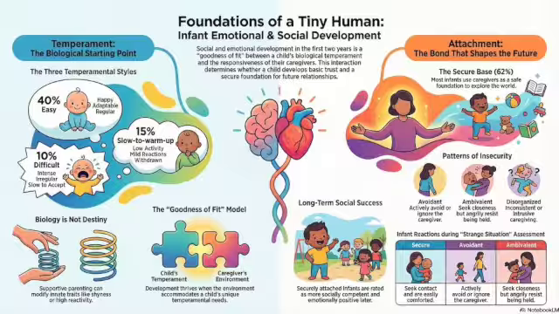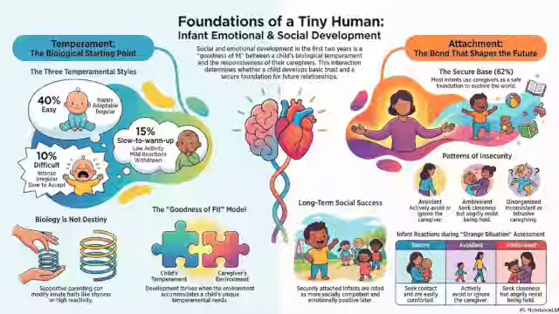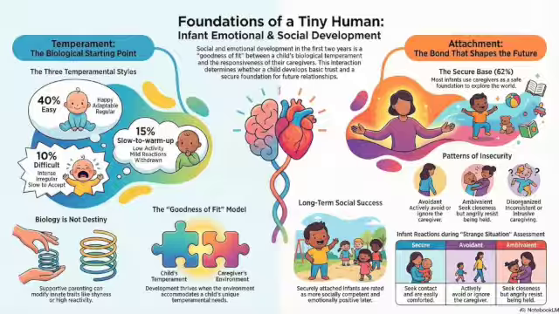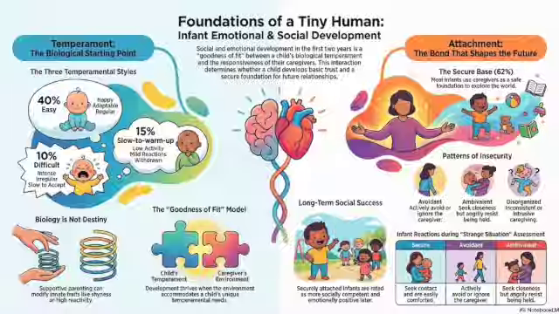It really is. Think about it. How do we go from these tiny beings with just 3 baseline emotional states to complex, walking, talking toddlers with distinct personalities and deep self-awareness? It's a massive transformation in a very short amount of time. It is. Okay, let's unpack this. Where exactly does the human emotional journey begin?